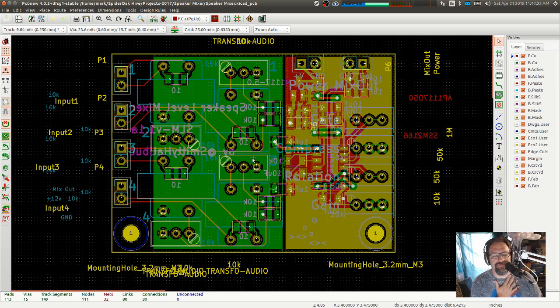This is the previous version of the board, and I want to keep the same outline, and I want to keep these in the same place because that board was designed to fit into this package right along here. There's the cutout for the inputs, and then the two holes over here. Let me orient it the same way. No, okay, it's backwards. Unfortunately, there's a mirror image going on here.